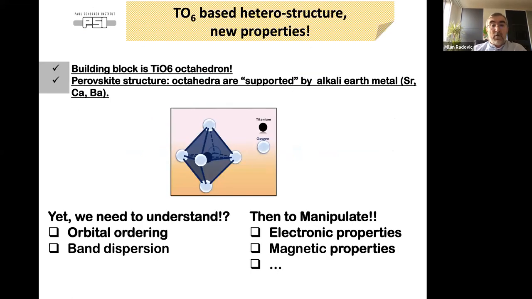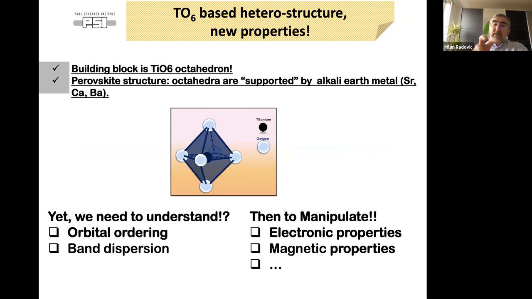So now I go one more step toward the main focus, which is saying what this system actually is, or this is how I see it, how we can understand this system. I started from the first block. The building block of the titanates is the titanium O6 octahedron. I wanted first to tell you, so that you can go with me, to do just this very simple Lego block. So we have here the octahedron. This is basically the perovskite structure.